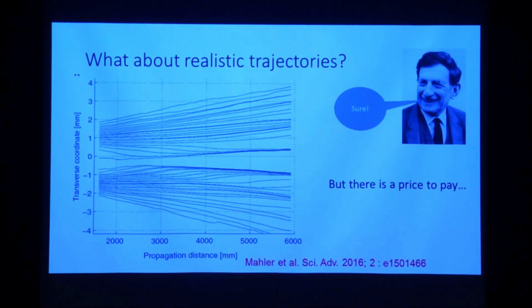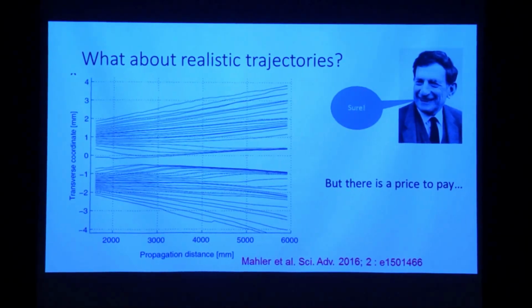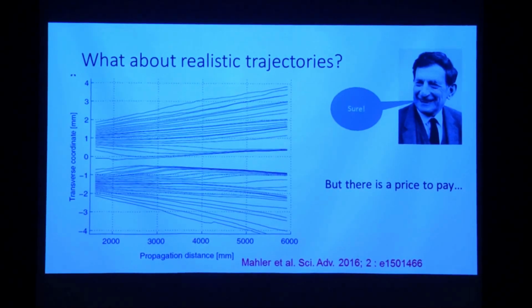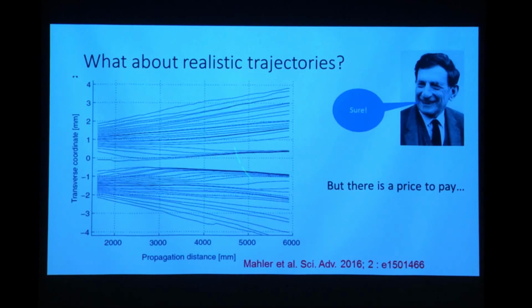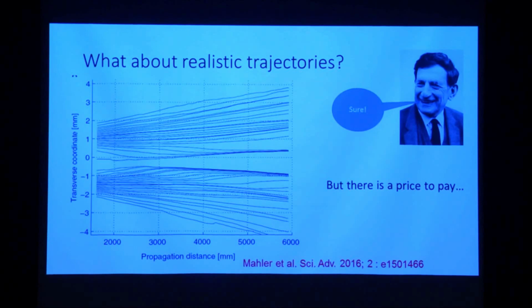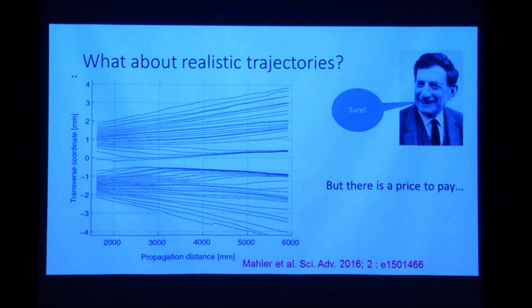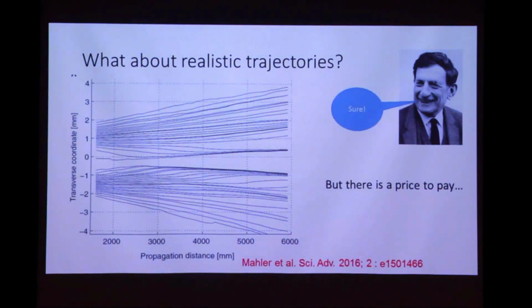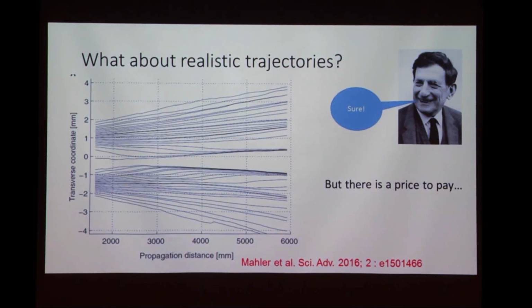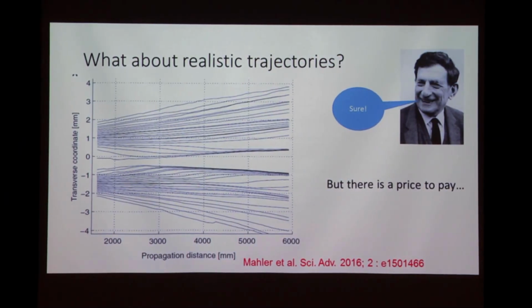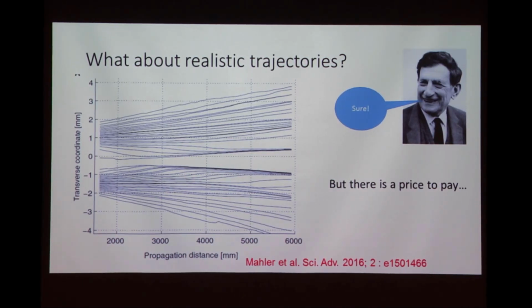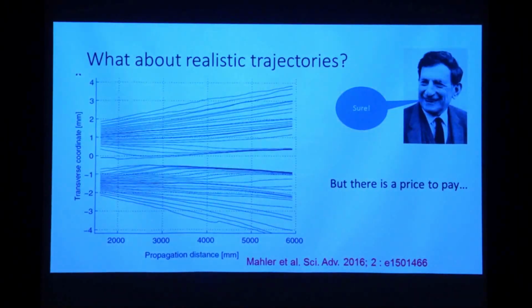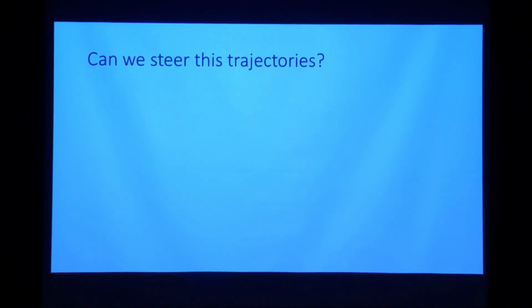If you take, and I'm dogmatic, I'm now taking Bohm's message very seriously. The particle went here. So if the particle really went here, can I change the trajectory of the particle from far away? In other words, can I steer it? And I think actually this is a more correct way of using the word steering. And this was kind of a half nod from the steering inventor. So can we steer these trajectories?